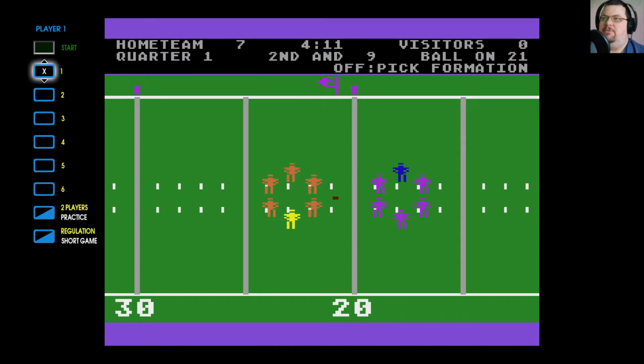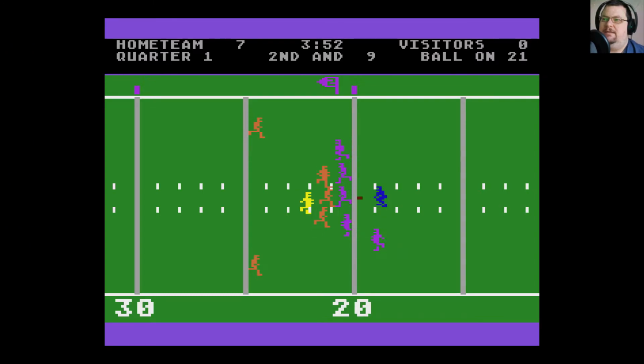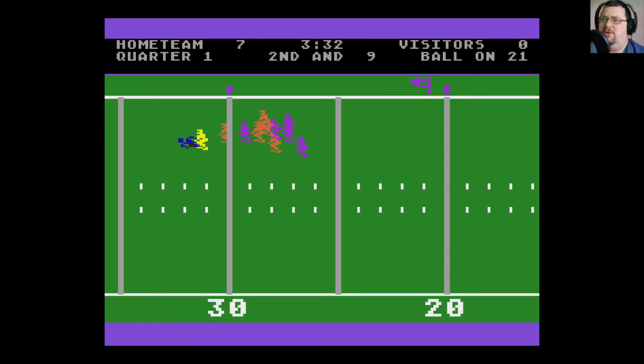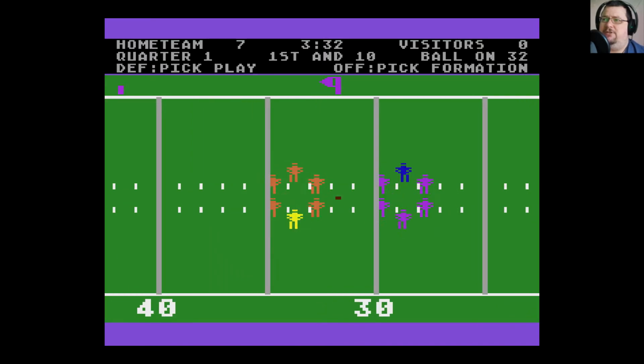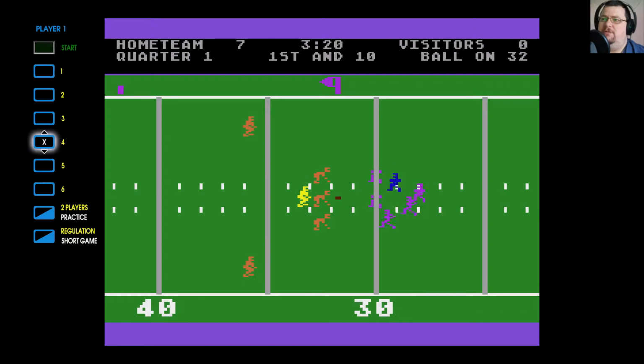Right, defense number 1 again. Offense, you try 1-3. And off we go. So everyone's getting blocked by the other team there. So I guess this is just a case of getting as far as you can. So made some progress, but not enough to get into the next down. Okay, defensive formation 1 and offensive formation 1-4.